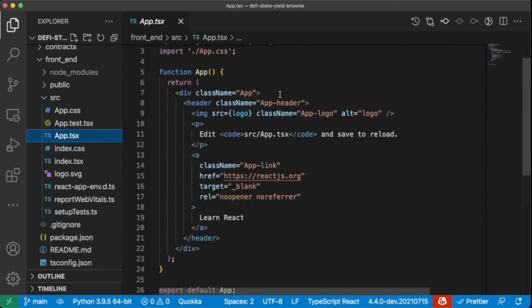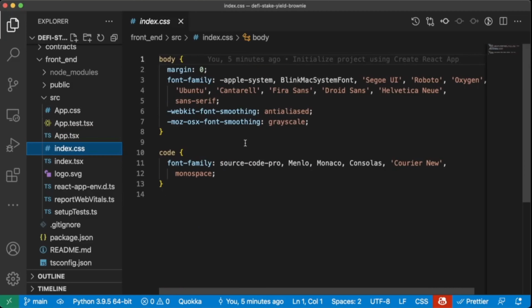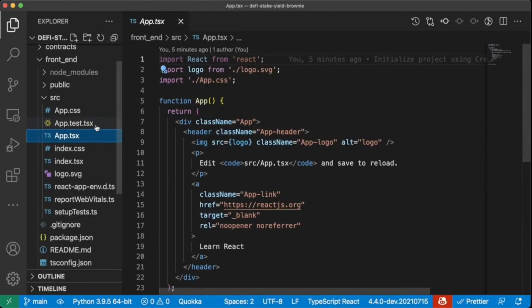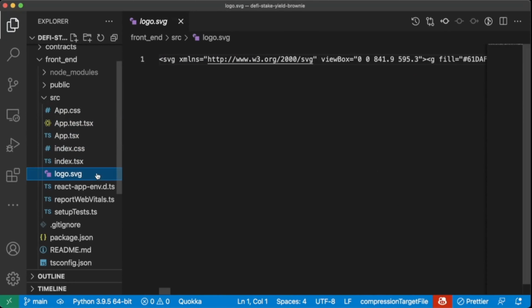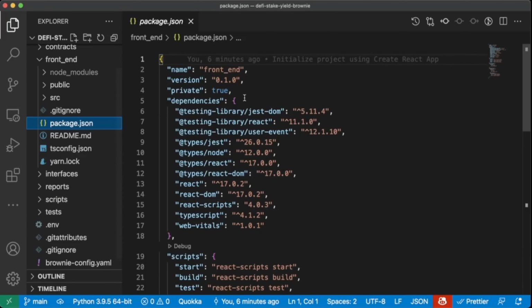App.tsx, which we are going to be spending some time in, and it's one of the main places for us to write some code. Index.css, again, a formatting and styling file. Anything that ends in CSS is some type of formatting and styling. All these TSX files are going to be TypeScript. Index.tsx, we're going to pretty much ignore. We are going to change the logo, and we can ignore all these last bits here. A package.json. This file tells our project what dependencies it needs and what Node.js packages it actually needs to get started.